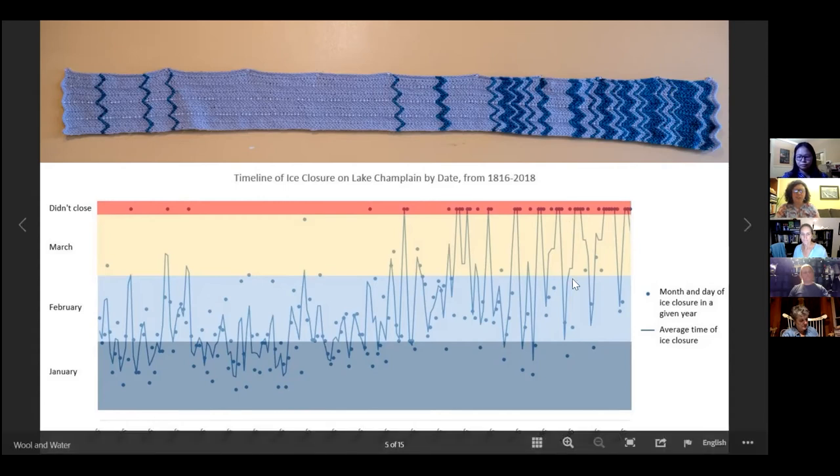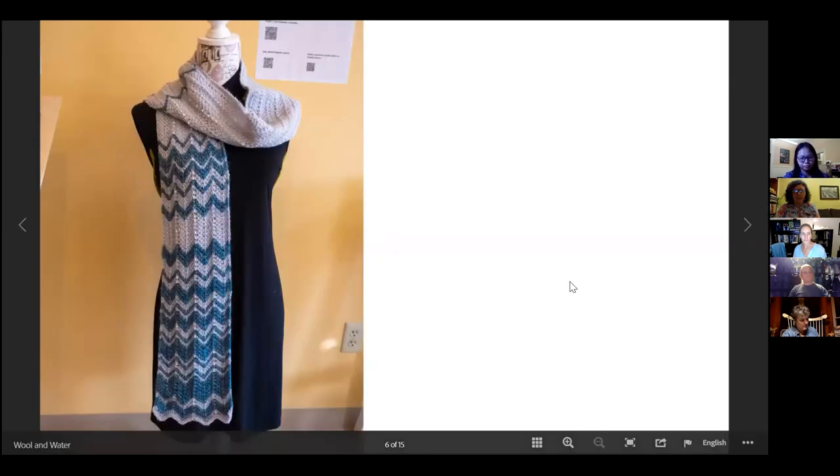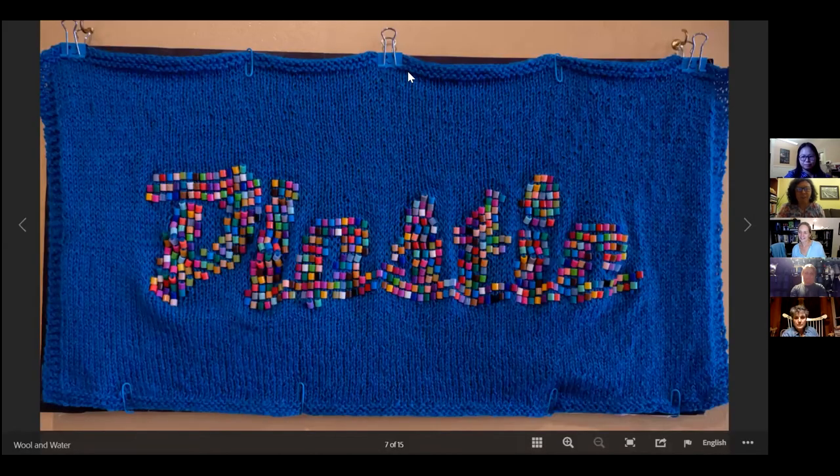If we go to the next slide with the scarf on a mannequin the way a person would wear it — one of the things I love about this project in terms of accessibility is that you might very well wear the scarf to a dinner party or social gathering and somebody might admire it just because it's attractive aesthetically. But then you'd be able to say: yes, but you know what? It's also telling a story. I just love that — to walk around with your science data around your neck. To me, that is a very effective form of advocacy. Someone commented: 'I would definitely wear that scarf and would love to talk with others about it.'